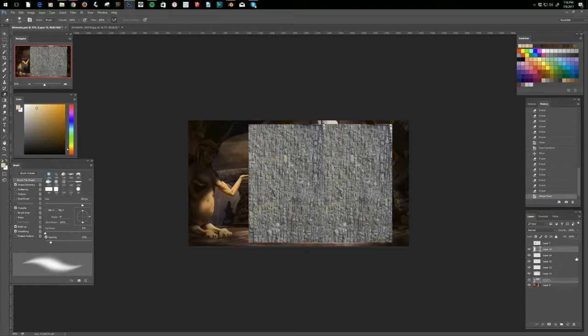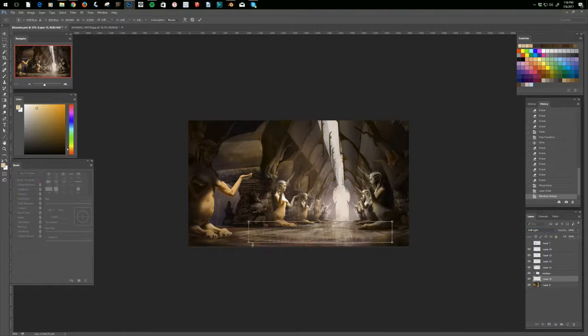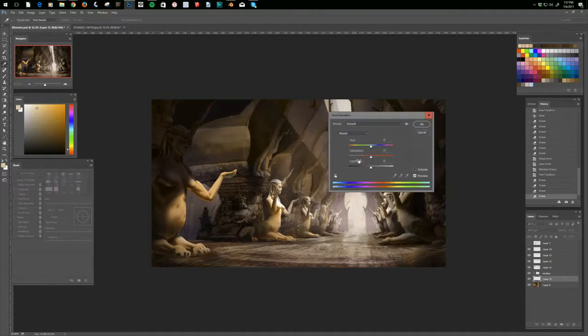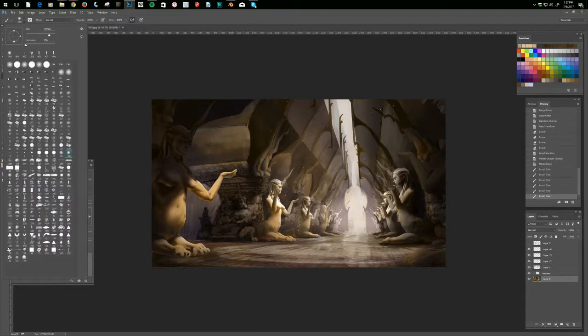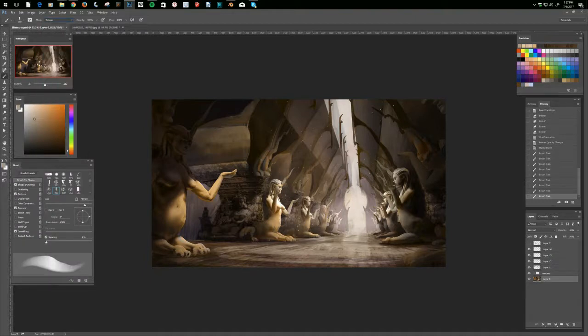And then, same technique that I used earlier, I'm just adding texture to that floor by getting a photograph of stone and setting the blend mode of that layer to soft light, and then probably setting the transparency really low to again give an indication that there's stone-like stuff there, but I'm not getting very detailed about it.